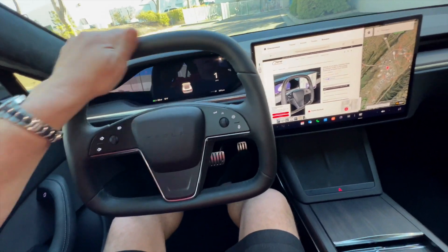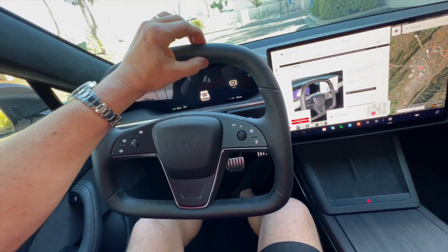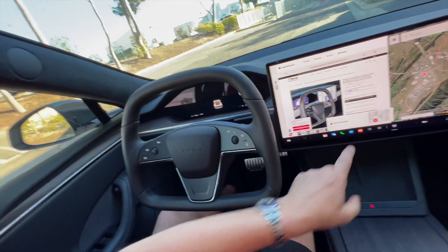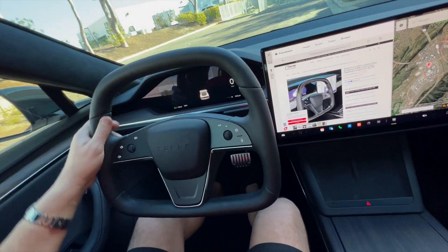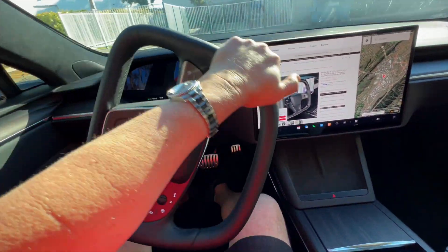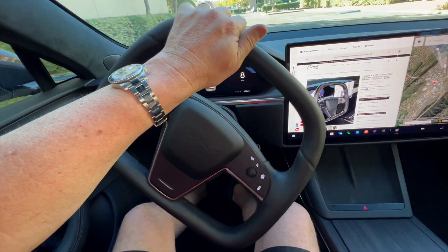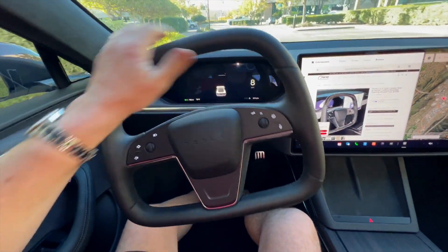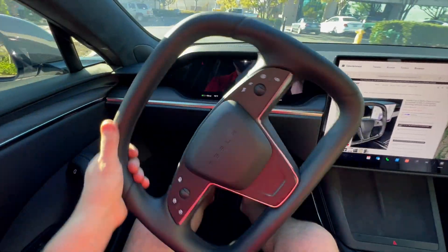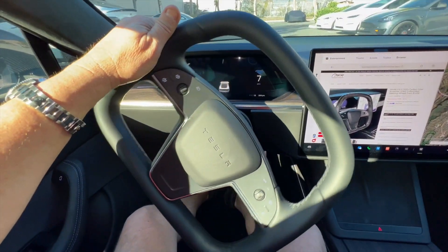What's it like to drive with the D-style full leather steering wheel? The handles, the bottom, everything is super soft and comfortable — much thicker padding as well as softer real leather. Let's show you by putting it in drive and taking some turns. Your hands are on the 10 and 2 or the 9 and 3. You let the wheel go, bring your hand back on top, and it slides right back into place. You're not reaching over — just using the standard old-school technique. It slides right back into place.